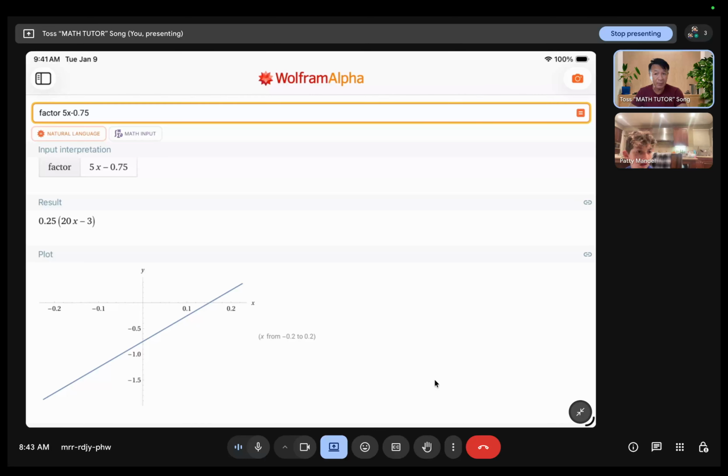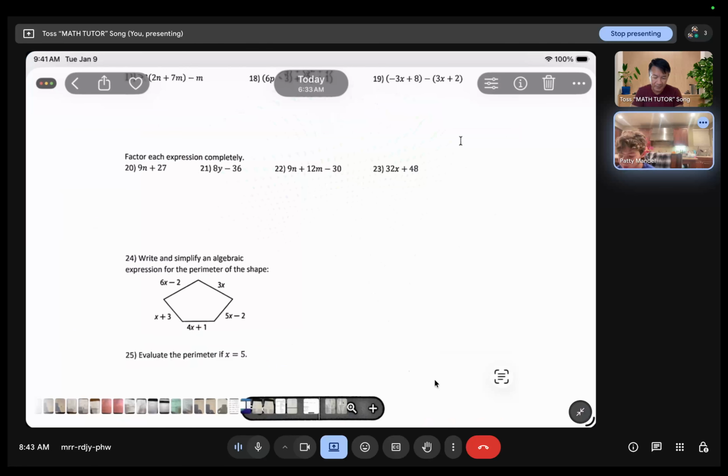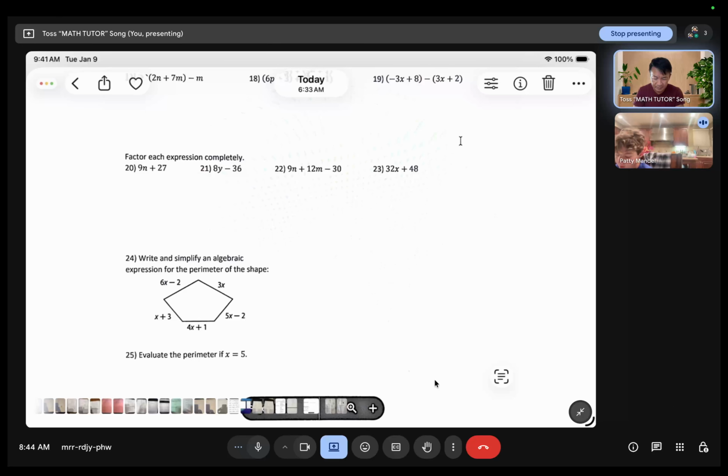They pull out a 0.25. So that means the 0.25 should be the GCF. If you're curious about it, yes, you can. I wasn't sure whether 5 is a factor, so it's not the GCF, but it is a factor that you can pull out. That was good stuff for me. I'm glad you brought this up.